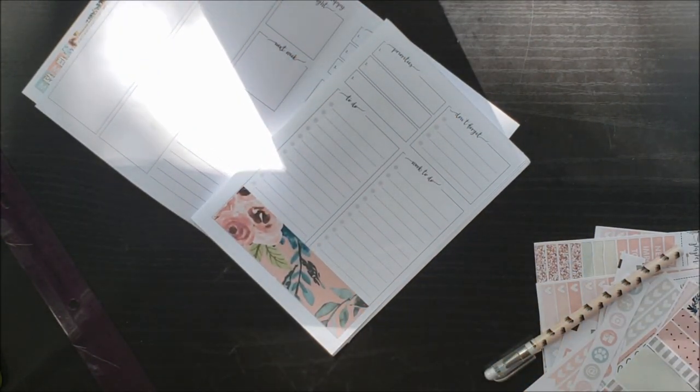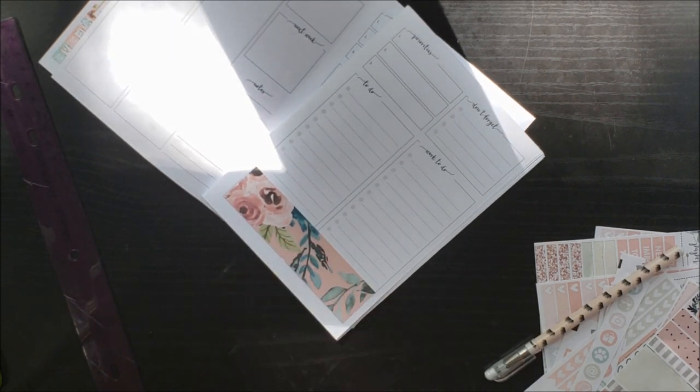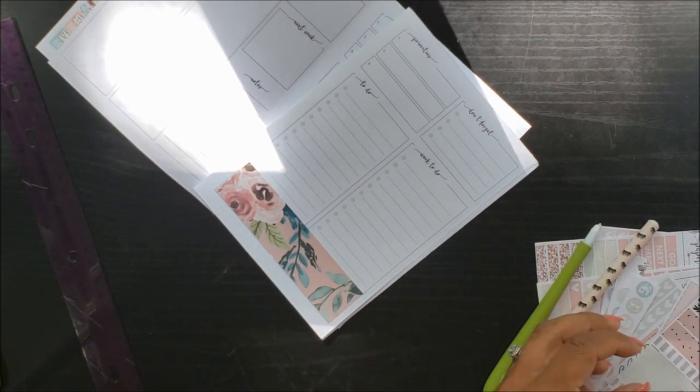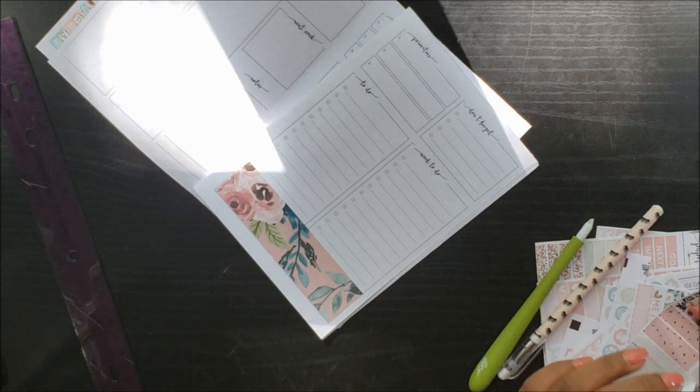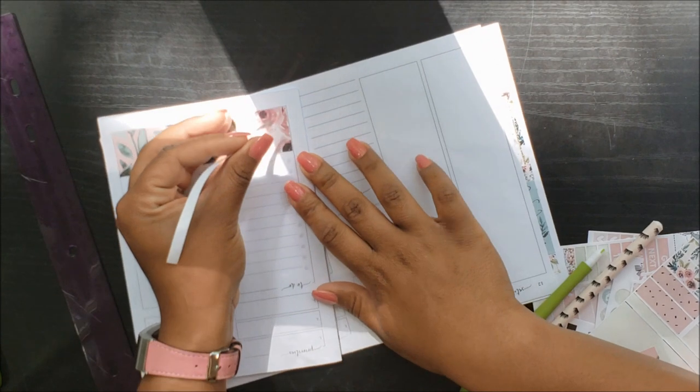Oh man. I just dropped my slice tool. Okay. And I am going to layer that other washi as well, because I think it's really cute and stripey. I don't know.